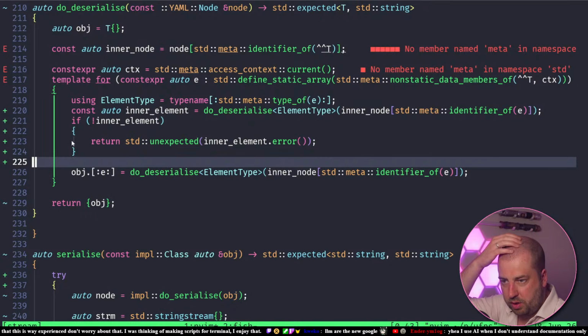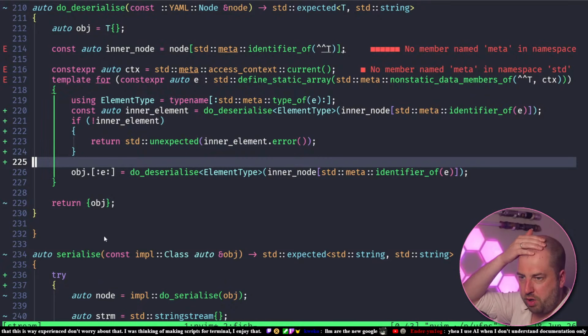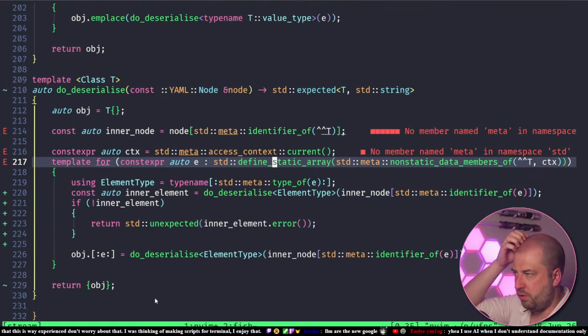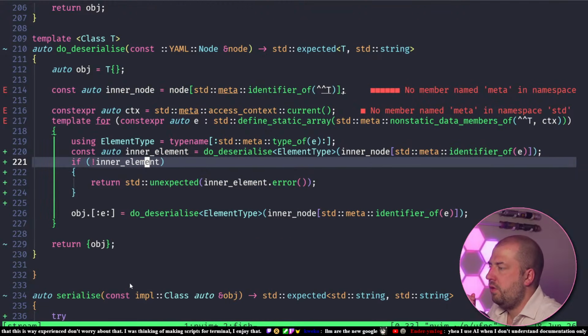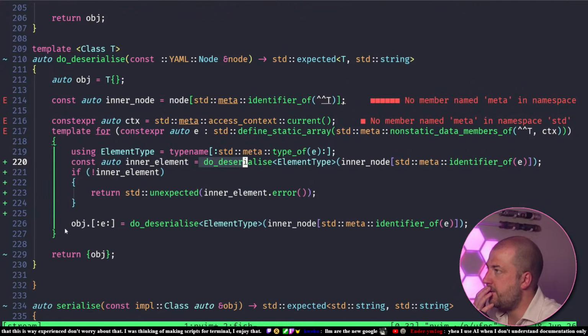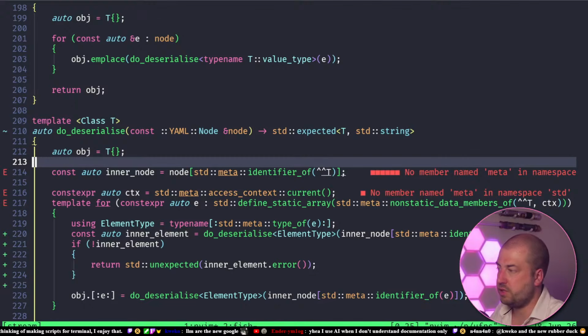Sorry, there's a question here. Will bang in a not break on bool? That is false. So these deserialize methods are all going to return a std::expected type. I'm going to change all of them, and that has the explicit bool operator on it, which means I can do not that, and it will tell me if it's in the error state, basically. It's a good question. It's a good point.